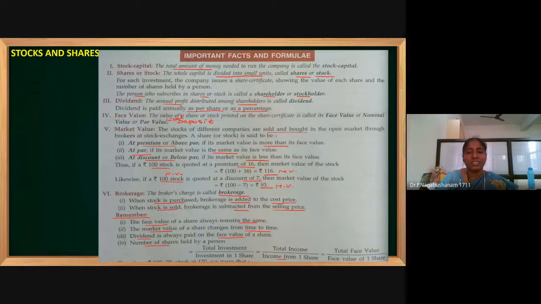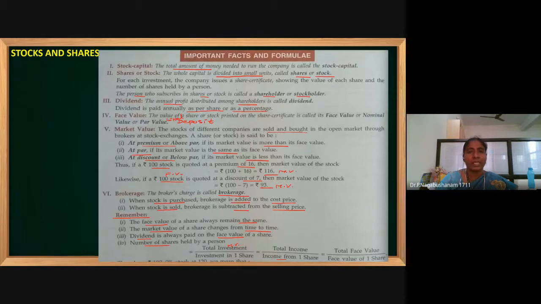Otherwise, investment is nothing but market value. Other name for investment is market value. What is the total market value? How many 106 rupees has developed? The total market value divided by the market value of one individual share, which is 106 rupees.